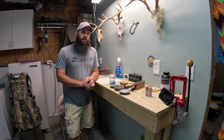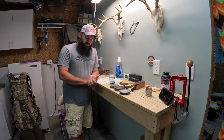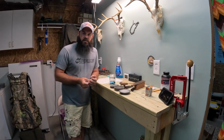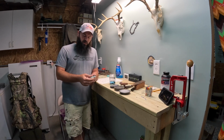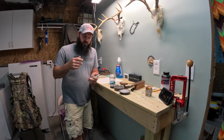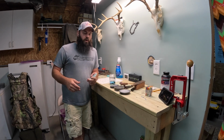99% of the time, they're running money like they were built to run. So that's as simple as that. And then say the day's over. Let's say it's 1:30 because our genius DNR says we can only hunt till 1 o'clock. Say it's 1:30, I'm getting in the truck. I usually always have a bottle of water with me.